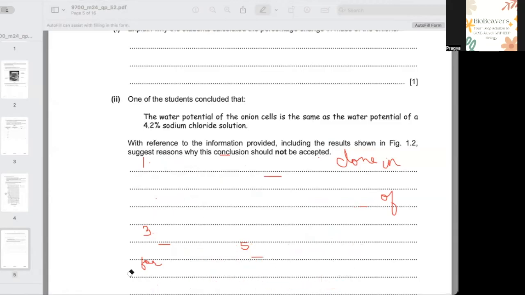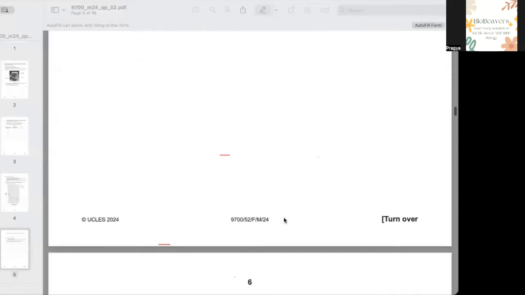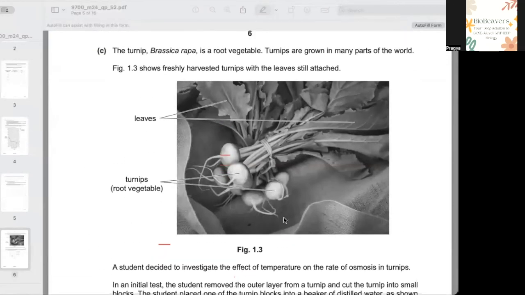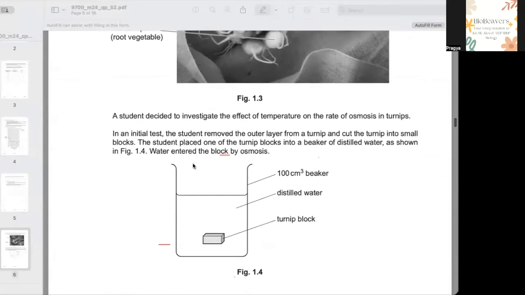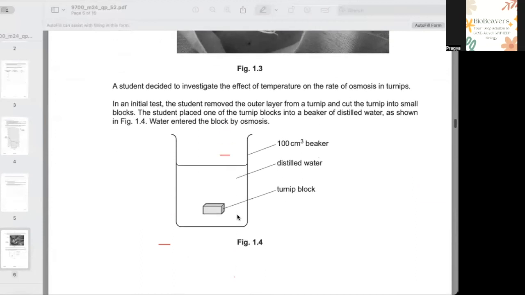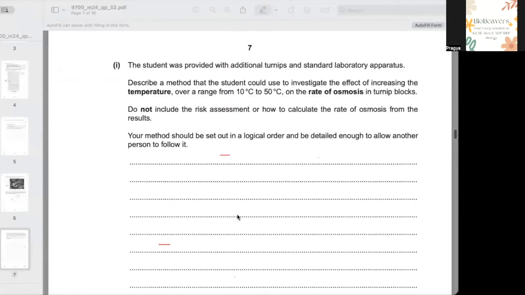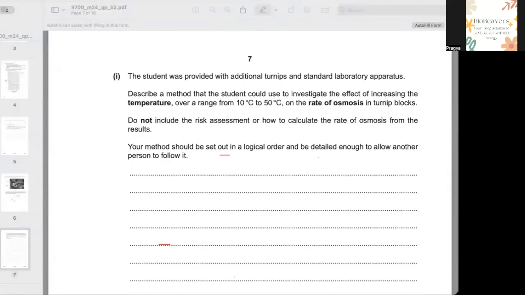Most probably our next question now talks about the big 6 marker which we have. From my previous videos, if you remember, for the 6 marker, I had given everyone a small hint. So here they have a turnip, which is a root vegetable. They've put the C part here, and they've said that there was an initial test which was done to block osmosis. And now they ask you to design an experiment. The crux of this paper, the student, please try and read what they're asking here. This is very important here.